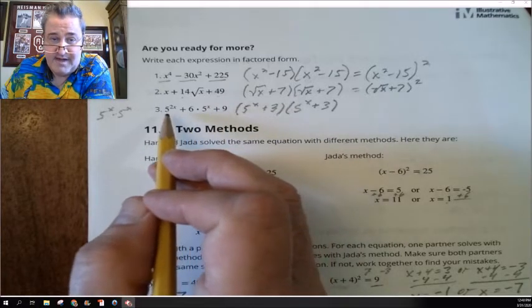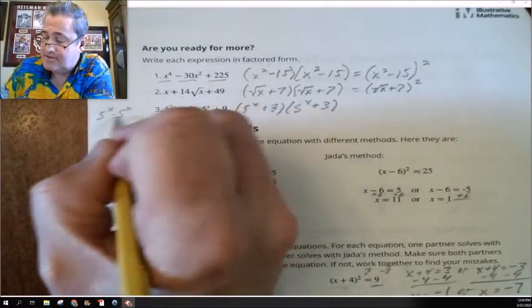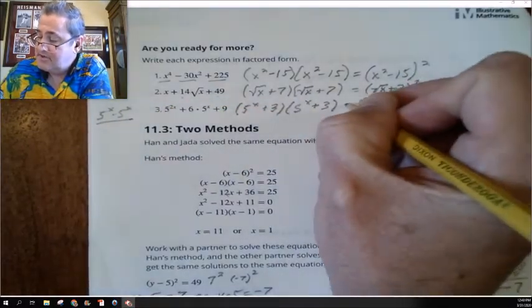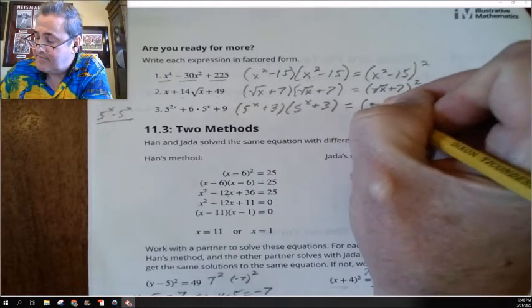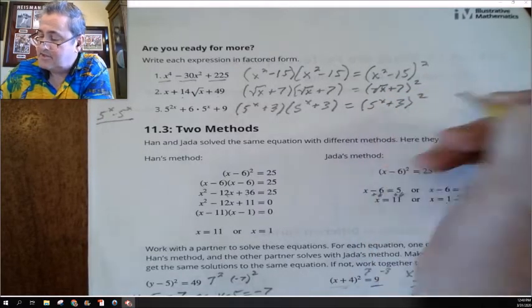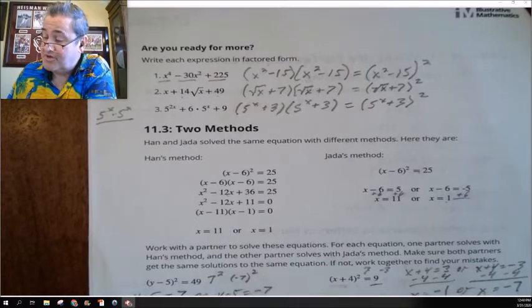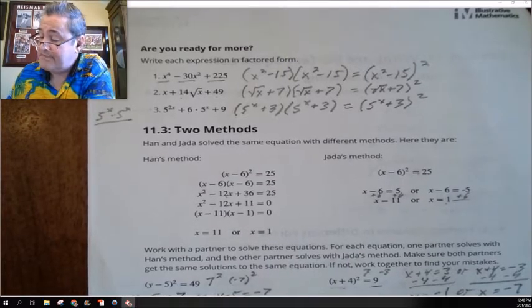And then our first one is 5 to 2x, because remember our rule of exponents says add those. So this would be equivalent. So that just breaks out to 5 to the x plus 3 squared. Looked tricky. Wasn't so bad if we remember our rules of exponents. Another tool in our bag we had to pull out.